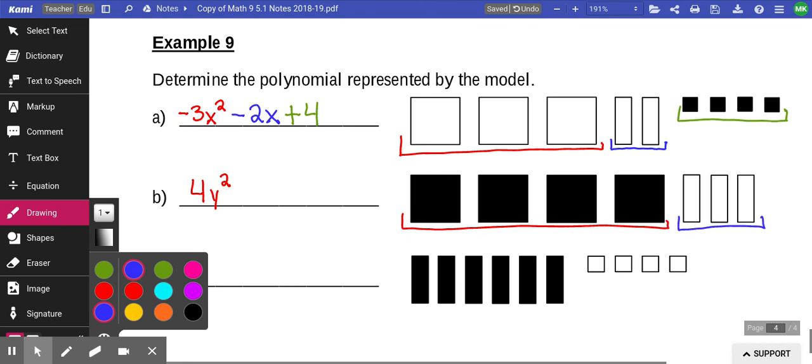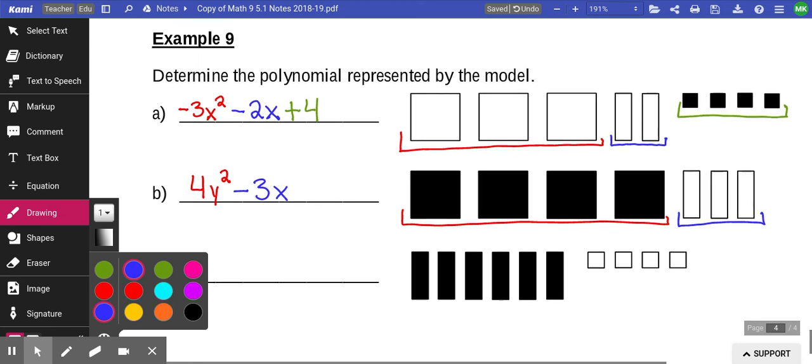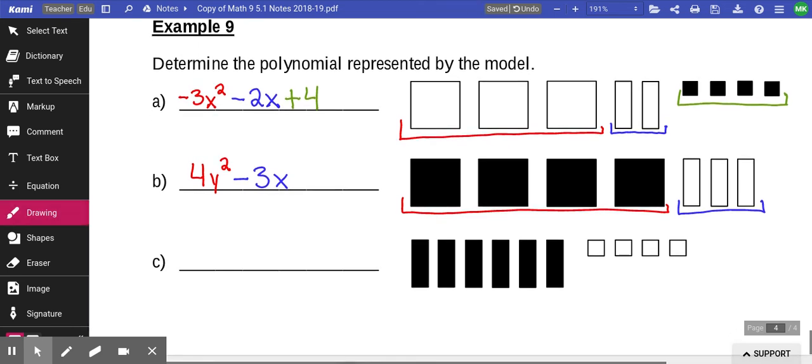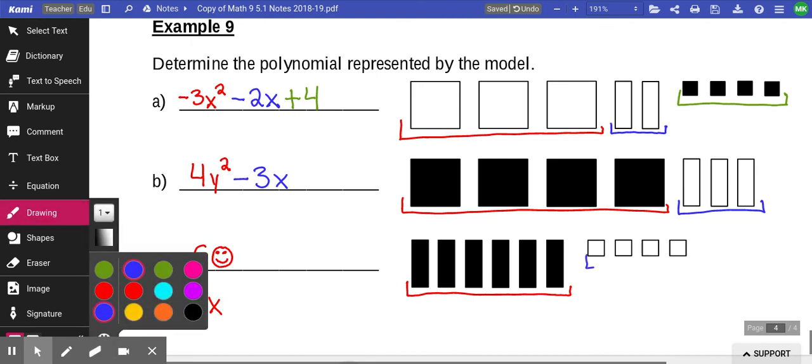Then we have 3 of these skinny guys. They're negative, so I have negative 3x. My last one, I got 1, 2, 3, 4, 5, 6 of the long skinny ones. So add 6, and do whatever variable you want. Look, I'll do smiley faces. Doesn't it have to be a letter? 6 smiley faces. Pardon? Doesn't have to be a letter. It should be a letter. I'm just being sarcastic. Yeah, like it's just as long as it's a thing, right? It should have been like 6x. Yeah, that's the proper way to do it. And then minus 4.